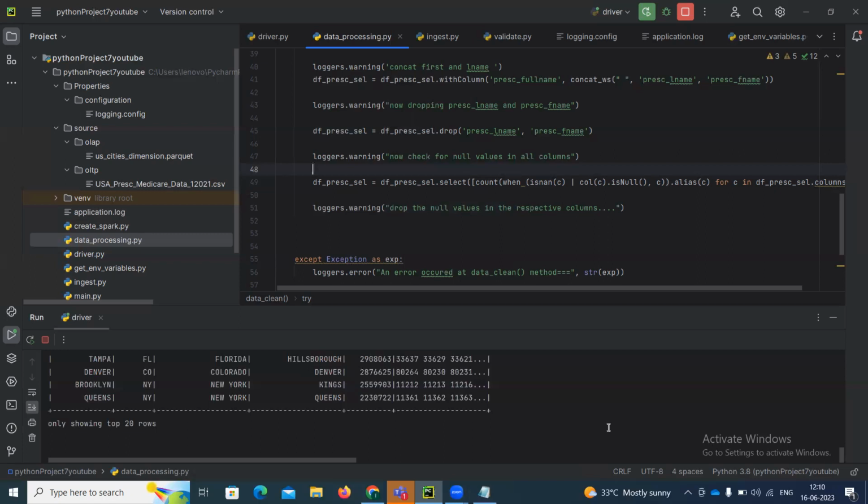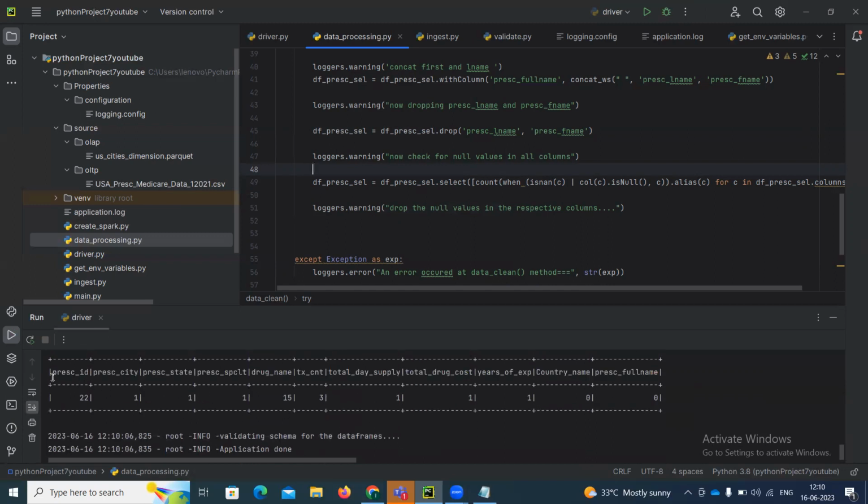So to fill the null values, sorry, to drop it, we have the function called dropna, and we are going to pass the column name. If we specify a particular column, it drops the null values in that column. There are any and all conditions as well. Default is any, so in the entire data frame, if there are any null values, it is going to drop them.